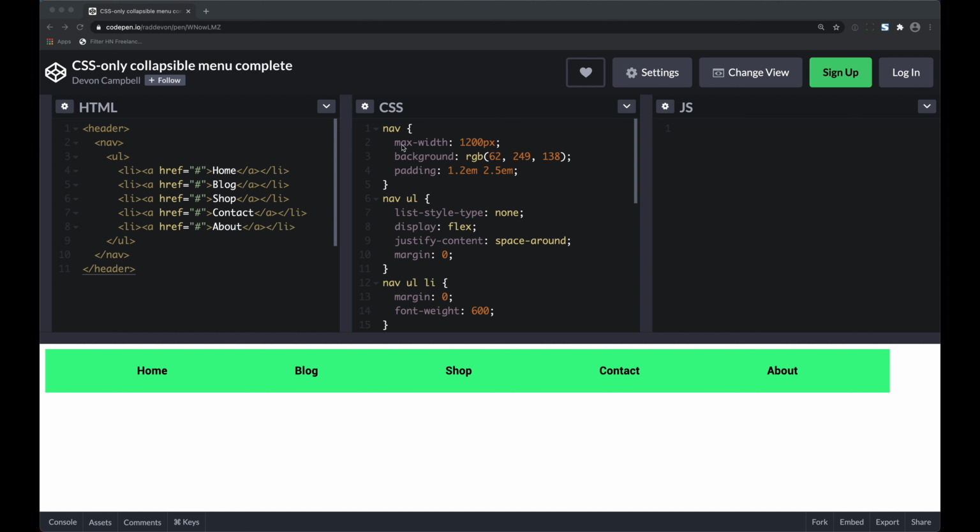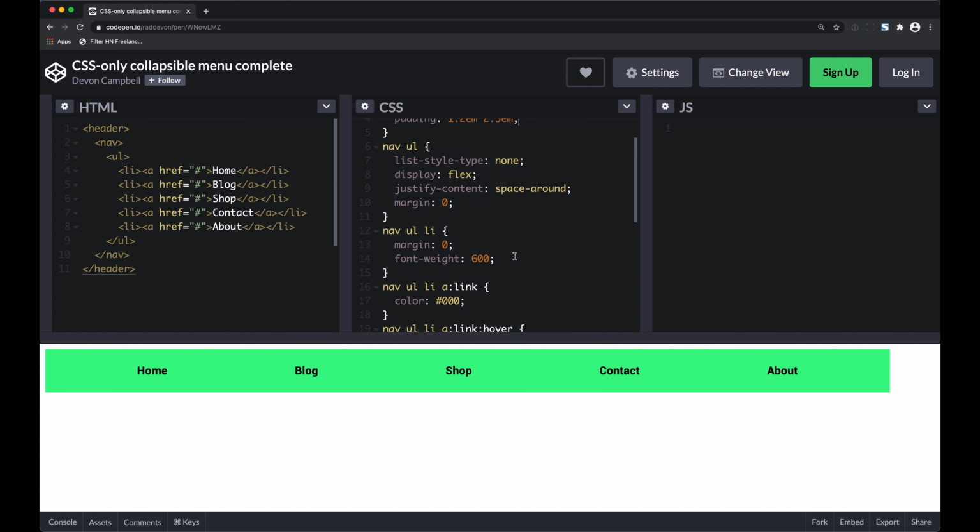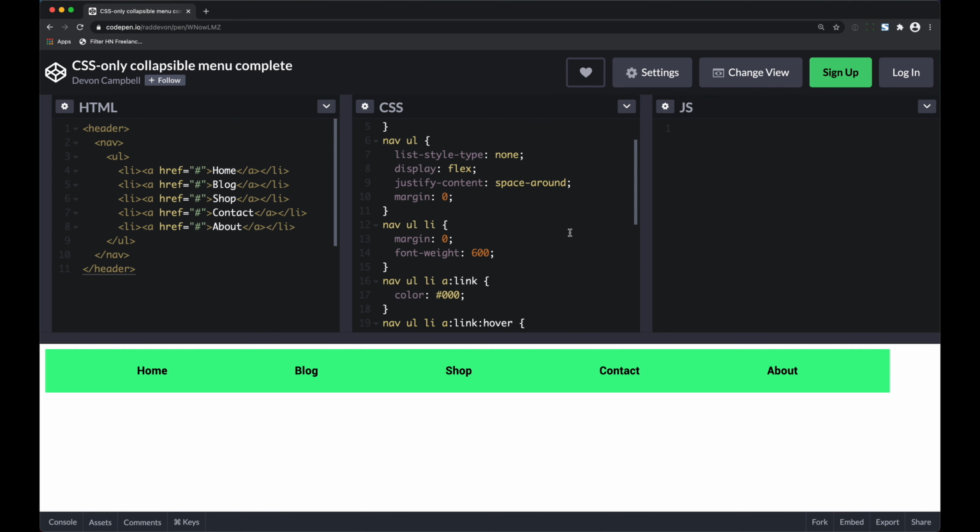You might think that the maximum width of 1200 is specific to that layout, but really we can leave that everywhere because it's fine that we have a maximum width of 1200 pixels universally. That just won't be applied on our smaller devices, smaller viewports. The background we would always want to be the same. Since we're going to be removing most of the elements from this bar when we shift over to the collapsible menu, these paddings will probably work just fine. We still do not want any sort of bullets.